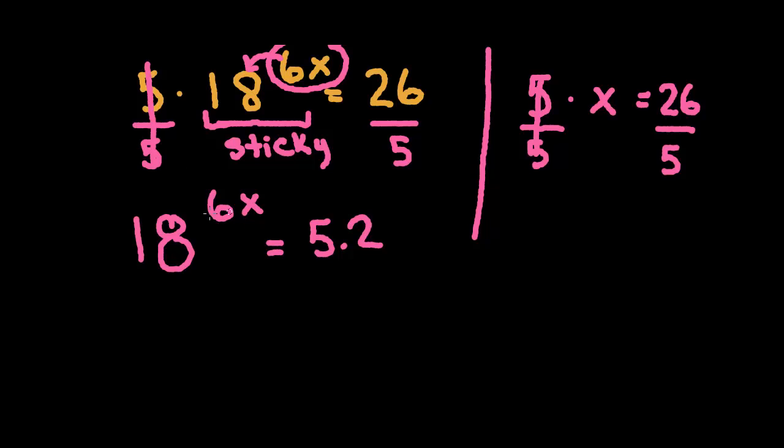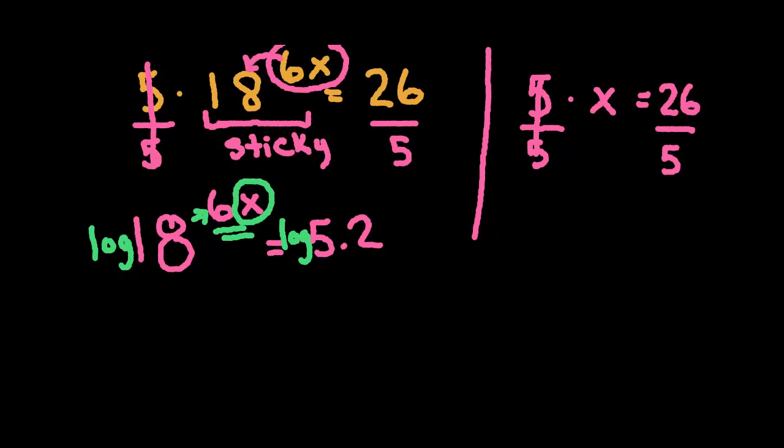Now the only thing I have left here is tied to my x, because the 18 is raised to this power 6x. So I want to be able to get this 6x that's up there on that high shelf down where I can get to it. So the only way I can get to a variable that's up high is to take the log of both sides. So I'm going to do the log here and the log here.